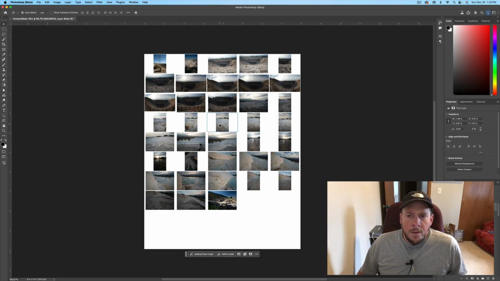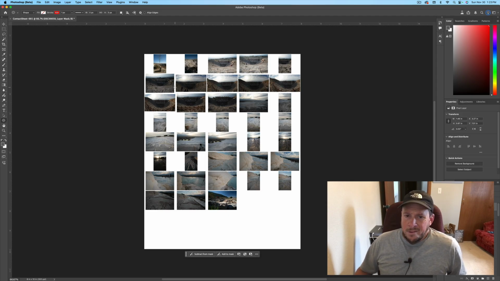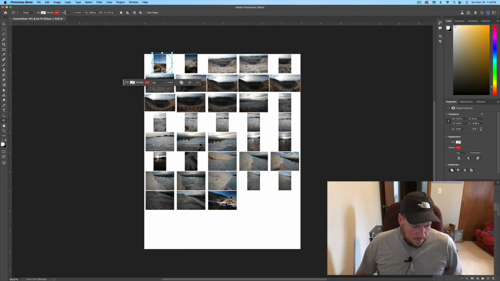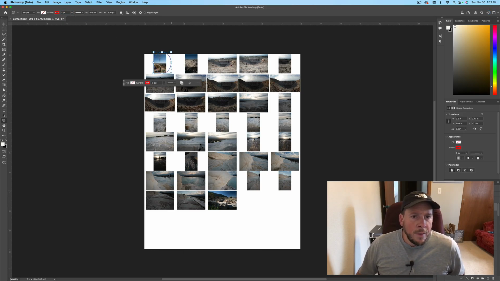Now, the next piece that we want to do is go in and you can either grab your brush, change your color, maybe a red. You could even grab a shape, like a circle, and give it no fill, but make it red. That's all good too. What we want to do from here is tell me what photos you're going to be editing. Tell me what photos you want to work with. So maybe I want to do this guy, right? Let me undo this real quick. Push that up to 5. I want to do that guy.